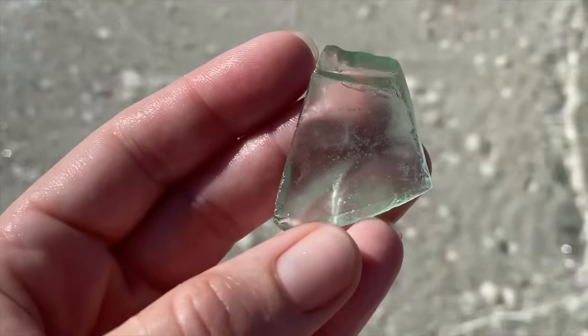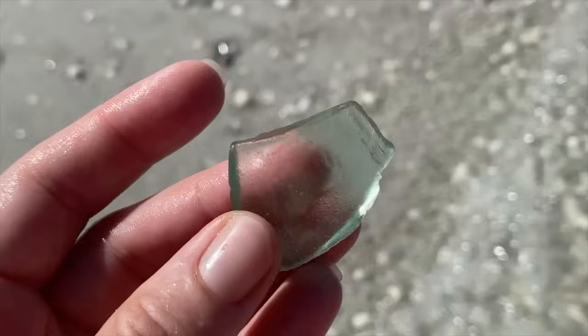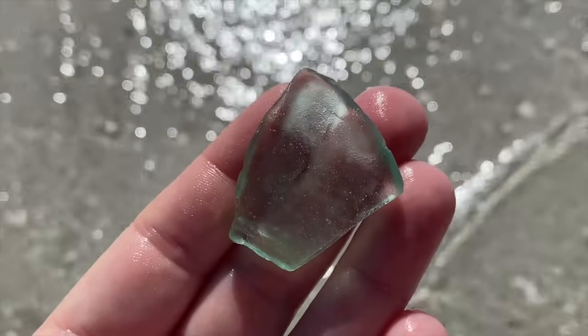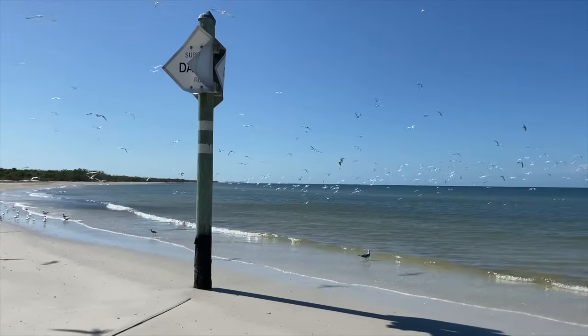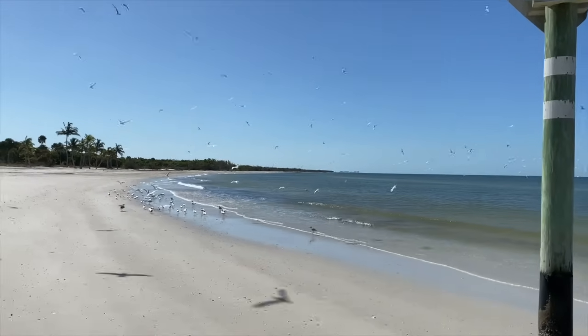Oh. Yeah, sea glass. Yep, I'm going to go with sea glass with that, so I'm going to hold on to that. It's actually kind of a big deal to find sea glass down here. Our water is very gentle and it doesn't really beat up the garbage the way that some of the other beaches do. Sorry, birds, I am trying not to disturb you, but sometimes there's not a whole lot I can do. We both want to be at the same place at the same time.